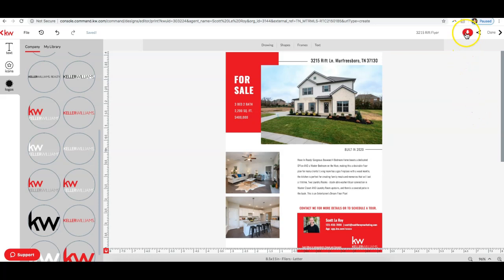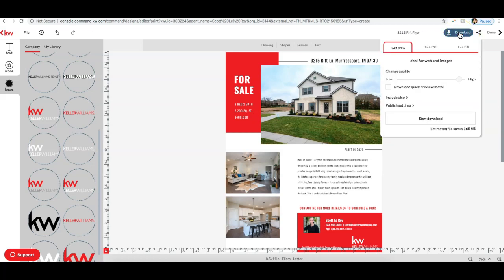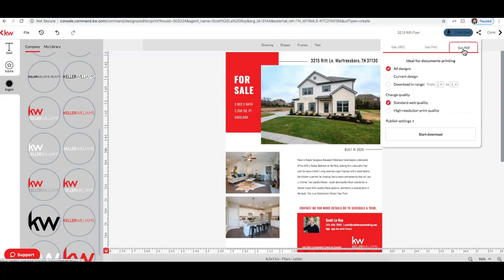So I'm going to click this down arrow again for the download button. And we have those same options again. If you wanted to post this on Facebook, or put this in the body of an email, you would need to save this as either a JPEG or a PNG, and that'll give you an awesome picture file. Or if this was a print piece, you actually want to use as a print flyer, you definitely would want to download this as a PDF.